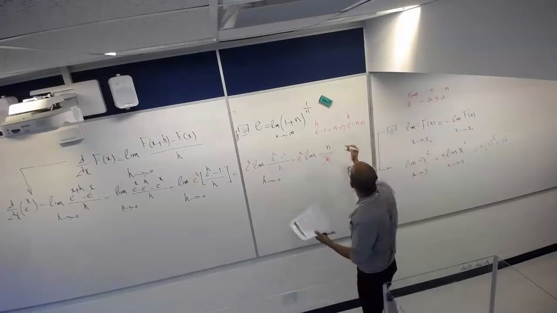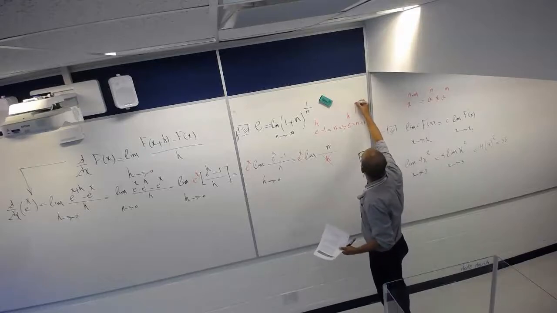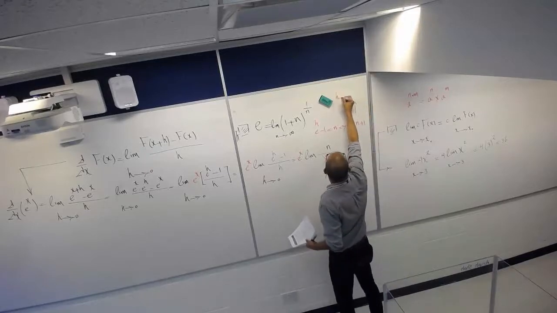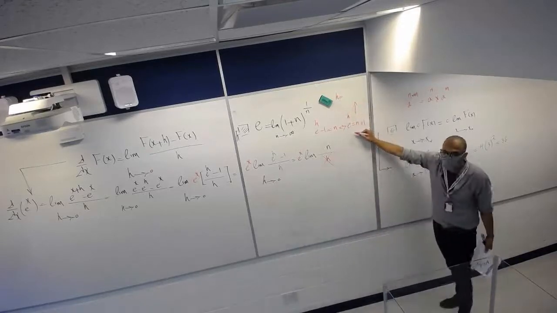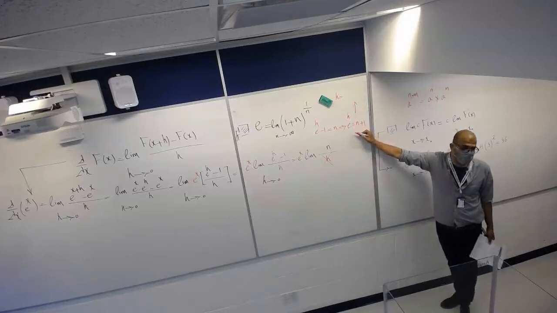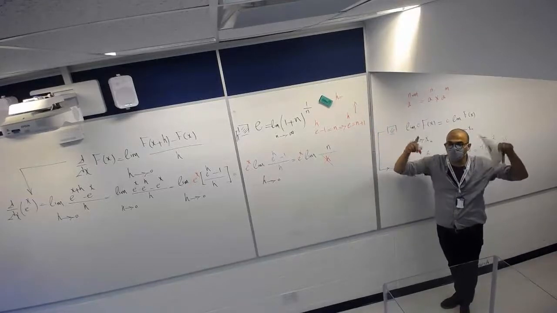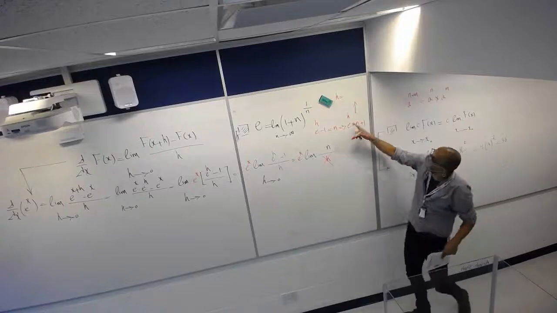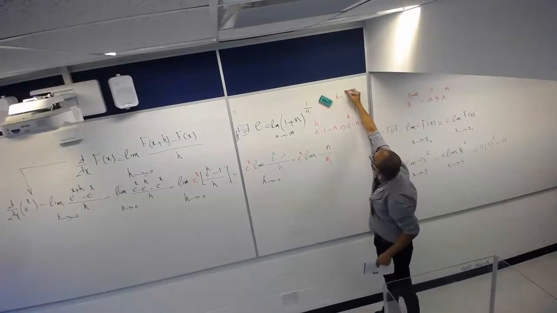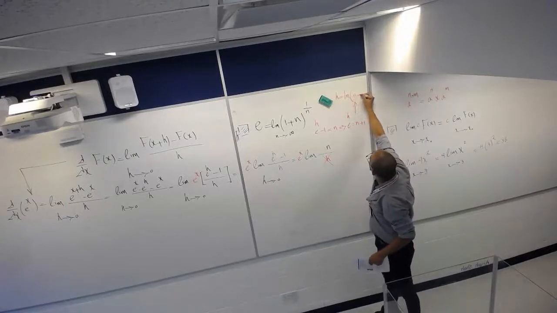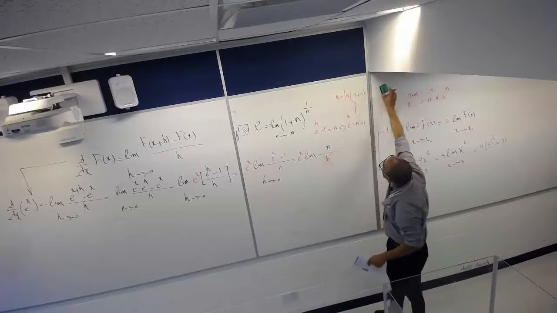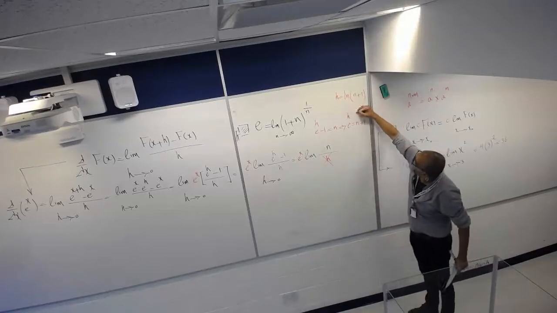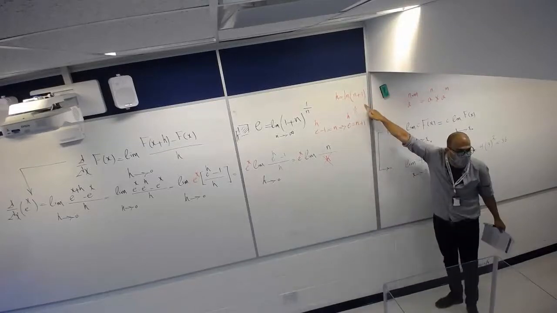Let me write this down. Then h is, you take ln from both sides. I hope everyone is okay with that from the advanced function course. Take the ln from both sides. Then you get h equals ln of n plus 1. Please let me know if that expression makes sense to you.